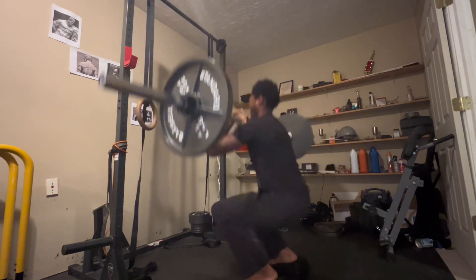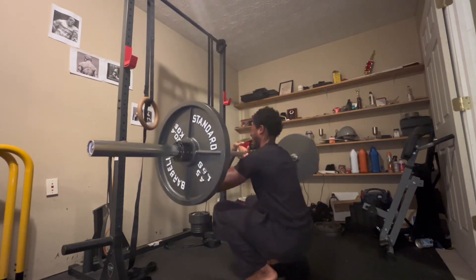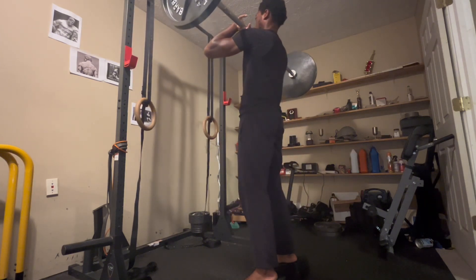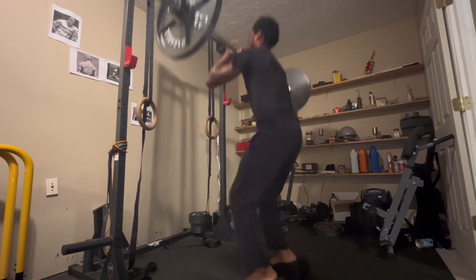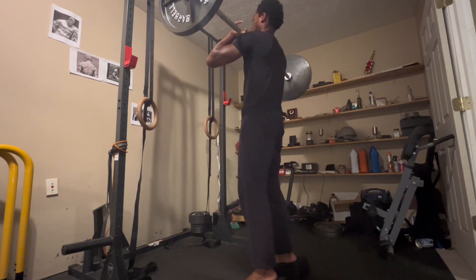I only really worked with 135 here, so very light. This was kind of like the heaviest I could go comfortably for my wrist. It definitely was a good strain on my wrist because I have to get in that front rack position. Honestly, not a movement I would probably rely on anytime in the future — I just wanted to try them out for my first set.